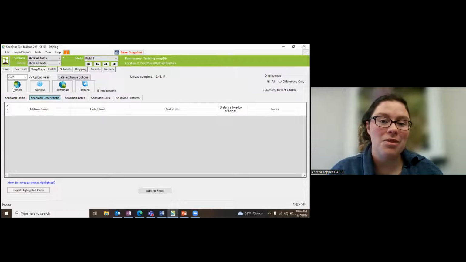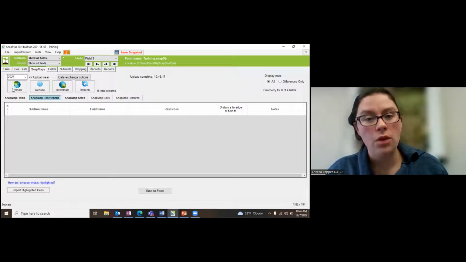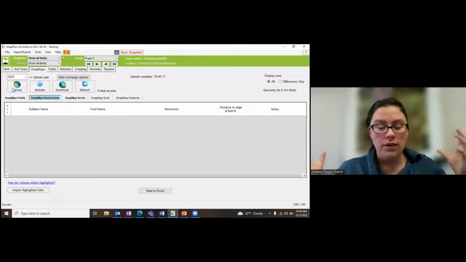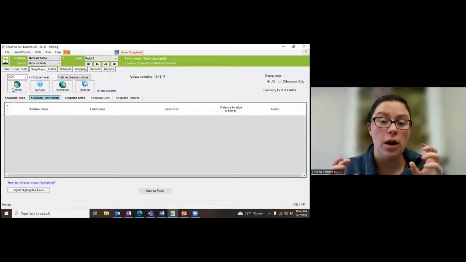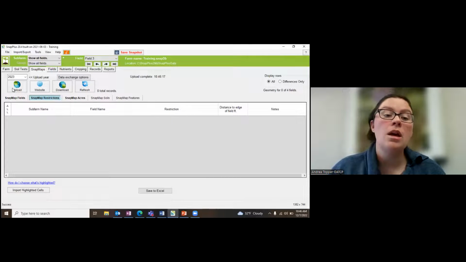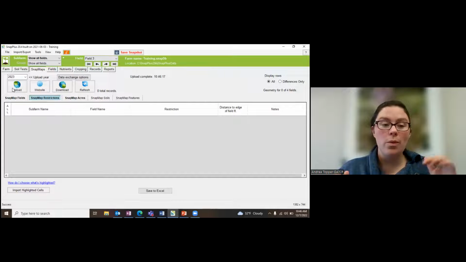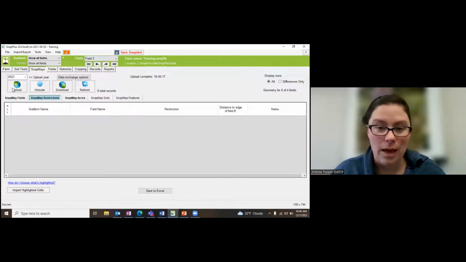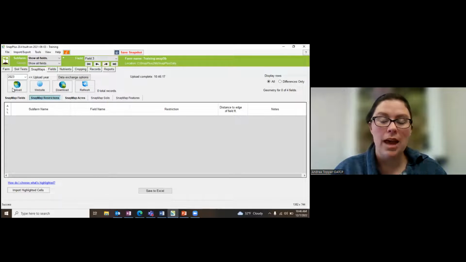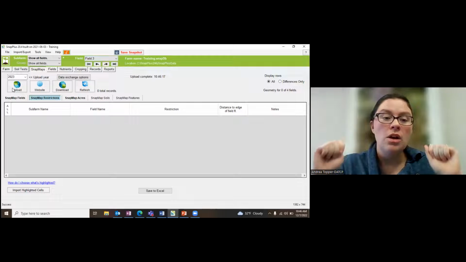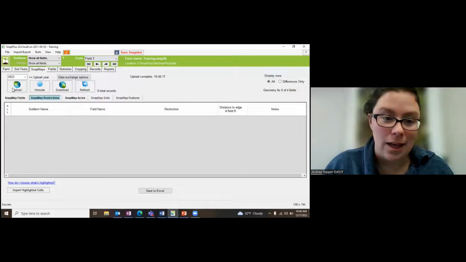So if the programmers have an update, you would have to go to the SnapPlus website and download that update to bring all of that new information to the SnapPlus program that's living on your computer. SnapMaps, the mapping portion of the program, lives on the cloud, so it's online. So when we press upload, we are taking the information in our SnapPlus plan and pushing it up to the cloud so that SnapMaps can access it.